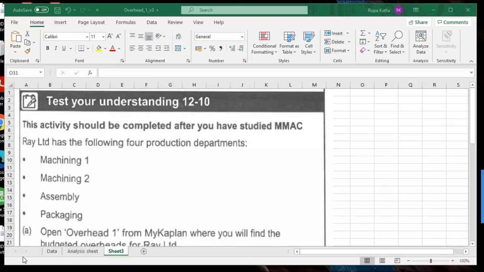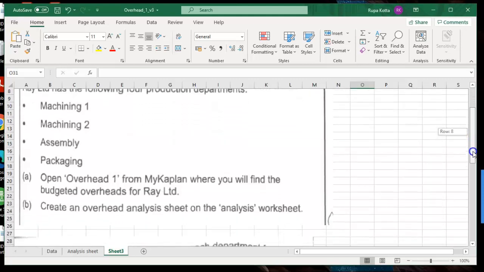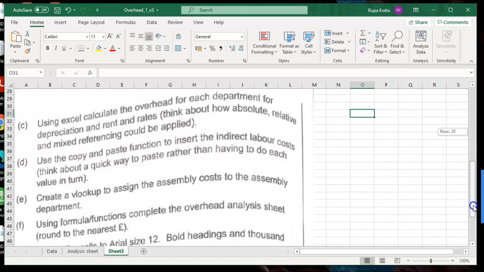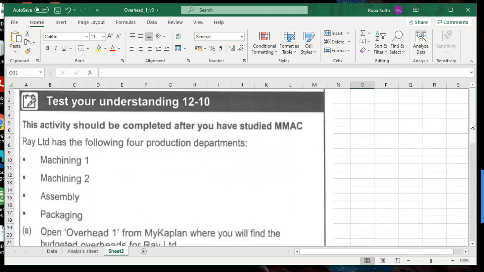Many students actually had this type of task in the examination, which is to prepare an overhead analysis sheet in Excel. You remember the overhead analysis sheet from management accounting, where you choose the costs which are overheads, fixed costs, and you apportion them into the various departments, and then you reapportion from the maintenance departments to the production centers, etc. So this session is about the overhead analysis sheet, and very often students did get overhead analysis sheets in the examinations. So this task is more important from the exam point of view. So that is why we are doing this.